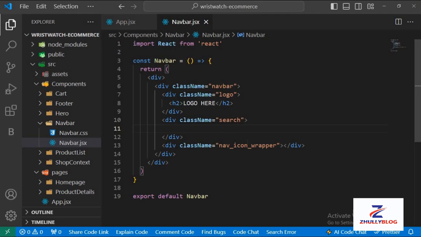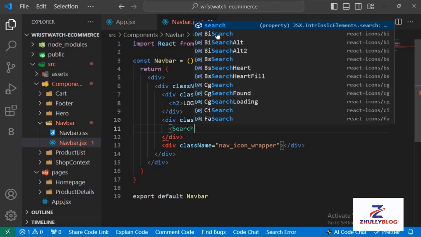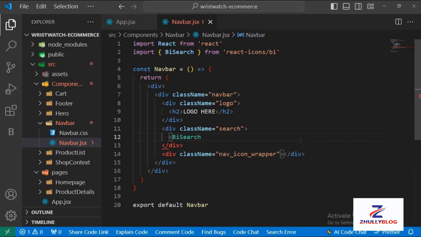Okay. So here we're going to have the icon. Because we have installed React icon, you can just enter the name of the icon. Then React is going to suggest several icons relating to the icons that you just searched for. So I'm choosing this first one, and I'm going to give it the class name of search icon. Then I'm just going to close this. As you can see, this has automatically imported the icon for me. So that is the icon.